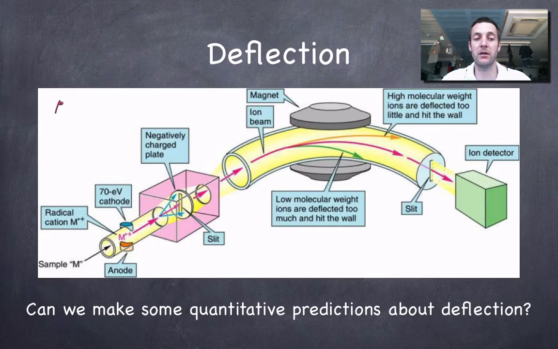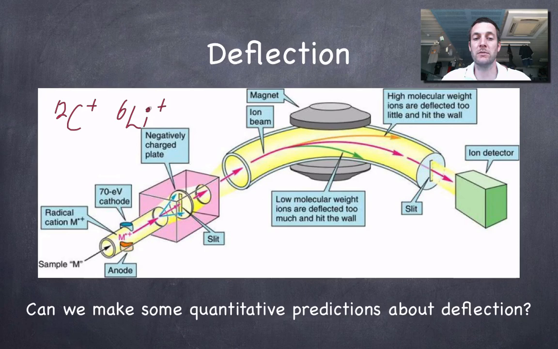I should also be able to make some quantitative statements about their mass. So, let's say I had carbon-12 1 plus ions and lithium-6 1 plus ions. The lithium-6 ions are much lighter and so they'll get deflected much more than the carbon atoms. However, if I change that into a carbon-12 2 plus ion, this one's getting deflected twice as much because it's twice as light as the other ion. This one's getting deflected twice as much because it's twice as highly charged as the other ion. So, in other words, these two should experience the same amount of deflection.